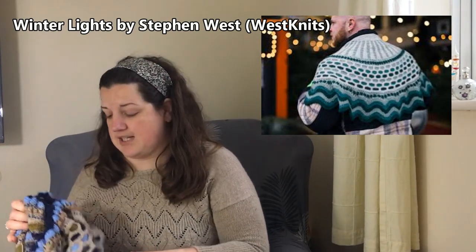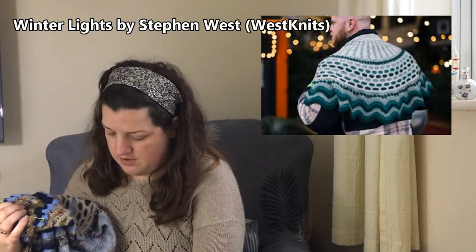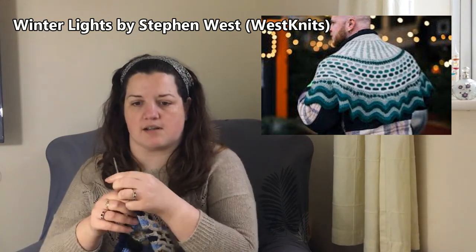I haven't done anything on my lace beaded shawl that I showed you last month — I really ought to. I'm on the border, there's not that much left to do. I just need the right headspace and a block of time to sit and do it, because it's such a fine project and I don't want to mess it up. I have, however, been working on my New Year's Eve cast-on, which is my first West Knits project. It's a half-circle shawl. I'm currently waiting to join another colour in so it's not attached to a ball at the moment. This was part of the Hiber Knit Along, but I wasn't doing it as part of that — mainly because I forgot what date it finished.